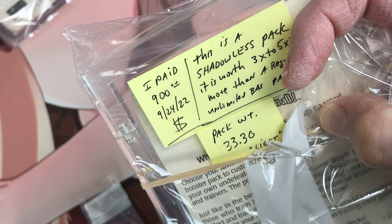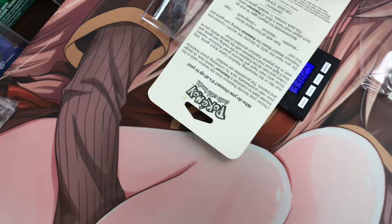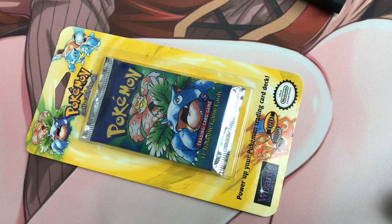33.30 — that was the light one I paid for back in 2022. I paid $900 for this one and $825 for that one. I think I bought this one off eBay, that's why I paid more. This one was outside of eBay, just like the one I just bought. I just want to do another weighing and show you what I got. With cardboard, there's a lot of surface area that could cause some variations in weight.